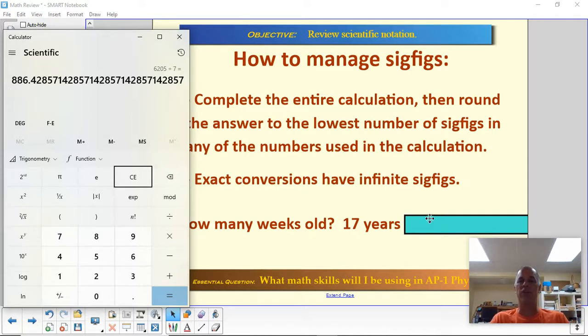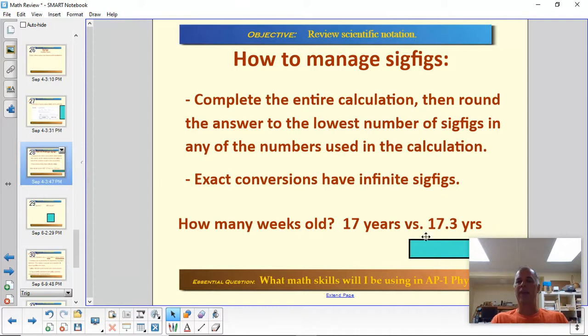What if our hypothetical student here says, hey, I was born in May. I'm not exactly 17. Today's not my birthday. My birthday's in May. And okay, so May, so we have June, July, August, September, 4 months beyond 17 years. So 4 months divided by 12 months is 0.333 years. Now, 4 months is also an approximate number, so we can really only use one digit of this. So that means that a student who was born in May is 17.3 years old. Now, it's more precise than the 17 years, but it's still not exact, 17.3 years.